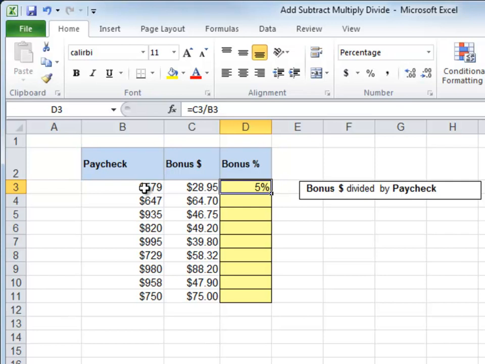So control enter is going to keep you right where you are and put you in a position to do what we want to do next, which is simply to double click the fill handle and copy the formula down to the other cells. All right, that completes this exercise. So we're ready to move onward and upward. Here we go, on to the next video.